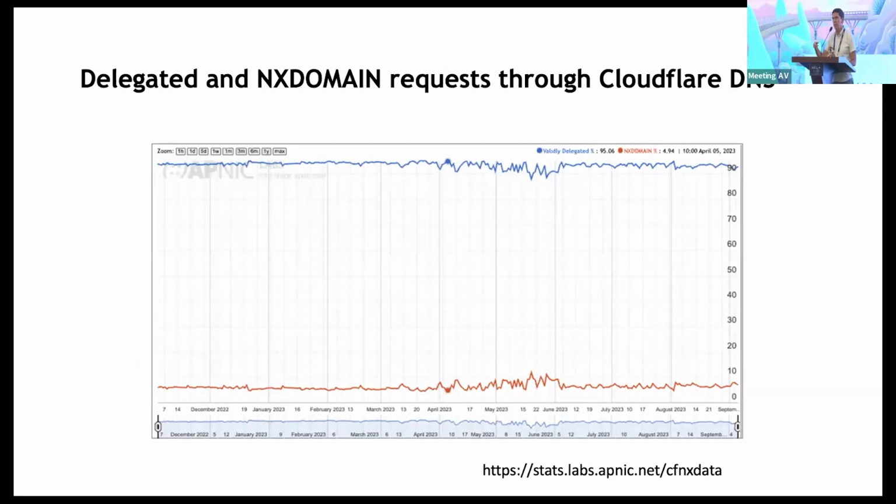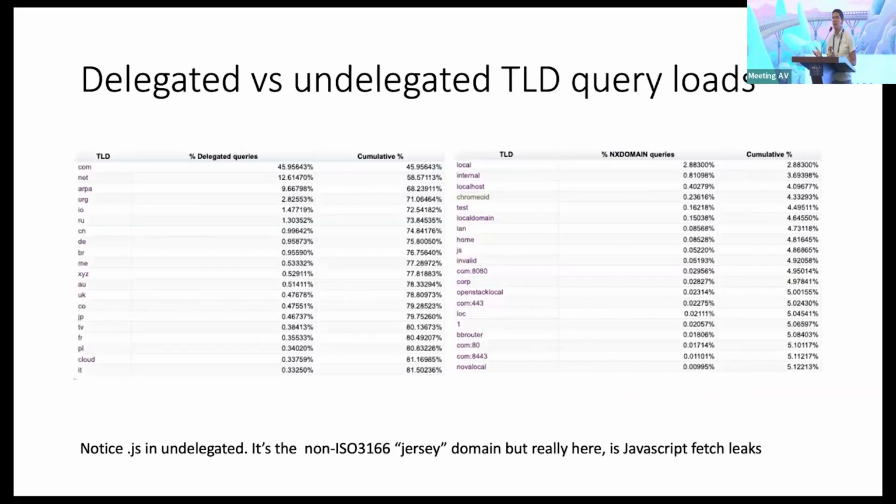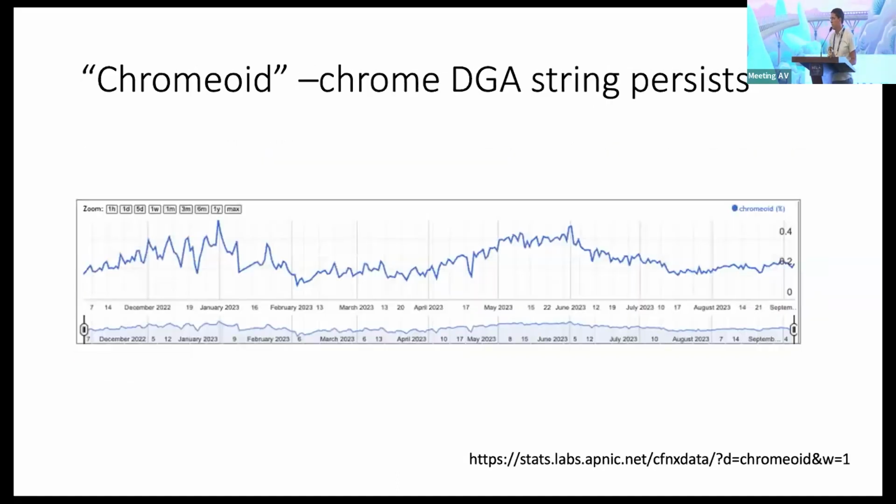There is a URL there. If you want to have a closer look at it, you can go there and observe. The idea is to continue publishing that forever. As I say, the number of queries that have answers hovers around 90%. And this is sort of the same information, but in table style, aggregated to TLDs. So under .com, how many queries are for domains that exist and for domains that do not exist. Incidentally, that data is in the same page. Just scroll down and you'll find it there.